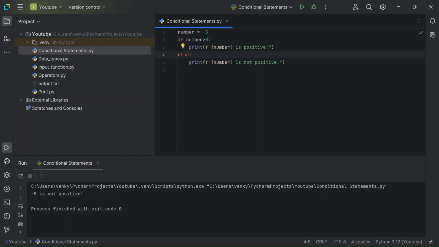Sometimes you may have multiple conditions to check. That's where elif comes in, a shortcut for else if. It allows you to test multiple conditions one after another. Let's enhance this, and I'm changing it to negative.